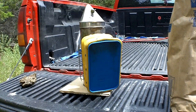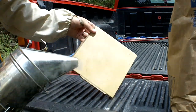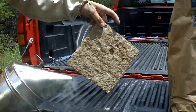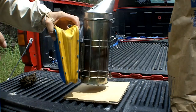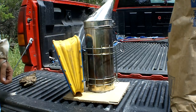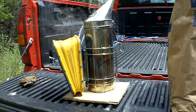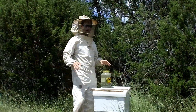Here's another tip we've learned: if you've got to pick up, bring a piece of tile with you. I throw it down and I can put my smoker on there so it doesn't burn a ring in the tailgate of my truck. It's a good tip — I recommend it heavily.